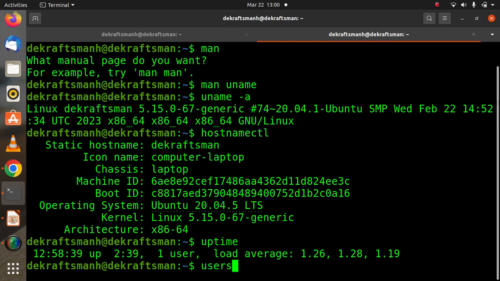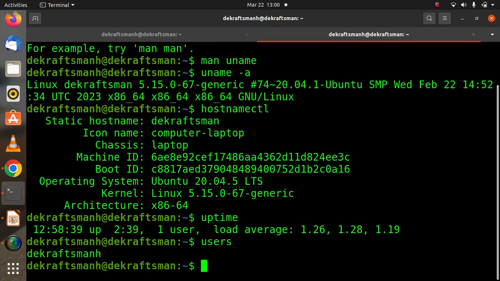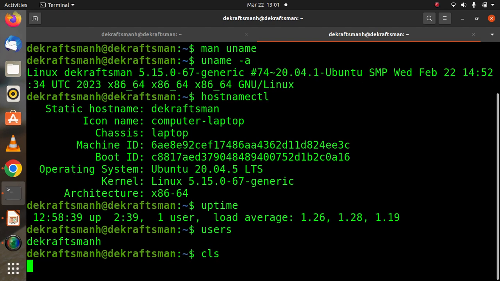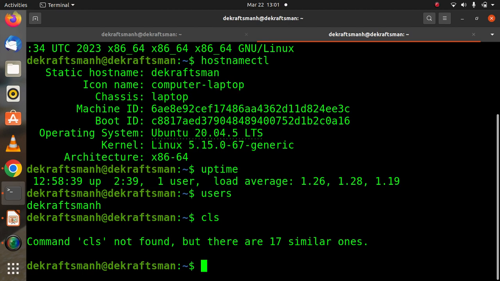Users is simply going to give me the current user of the system, which is this, and you can see that it's giving me the same name. So let me clear this. Alright, so I clear my screen.